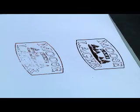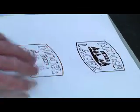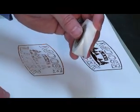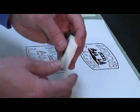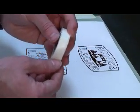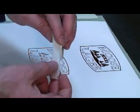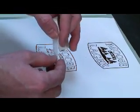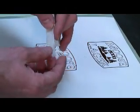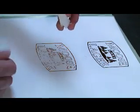Now that we've done our preliminary stamp and we can see where we need to do our spot make-ready in these couple areas, I like to build up on top of our stock substrate, which is going to slide underneath our epoxy glass board. I want to use the spot make-ready tape. This particular tape is 1.5 thousandths thick. I like to start with the thinnest spot make-ready tape so I know exactly how much I've built up, and I can always start small and build up more if necessary.